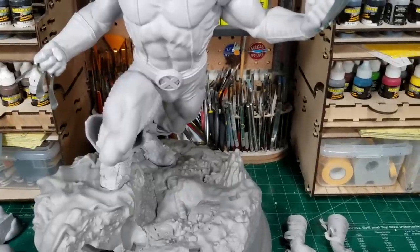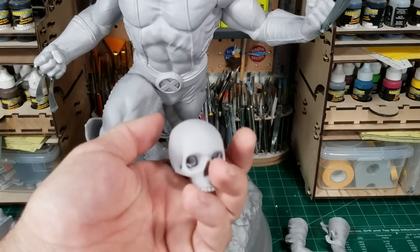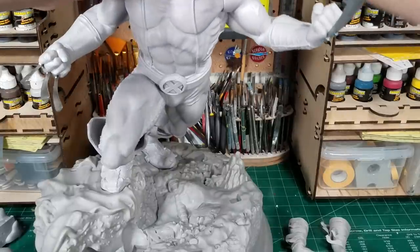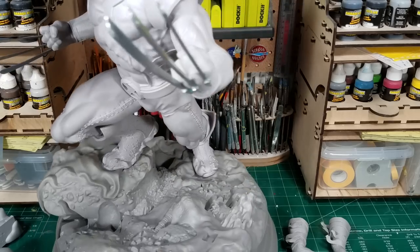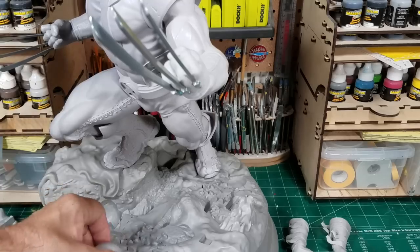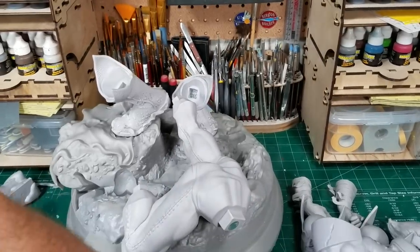And then I'll show the other arms. So we got four cool skulls. Really simple, but I'm actually gonna take this head off because with that little extra weight, he's wanting to fall apart. And we're gonna spin this around. So these skulls go in the base. And there he goes.